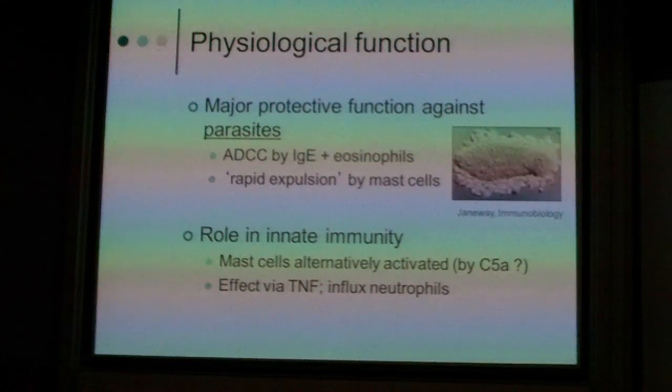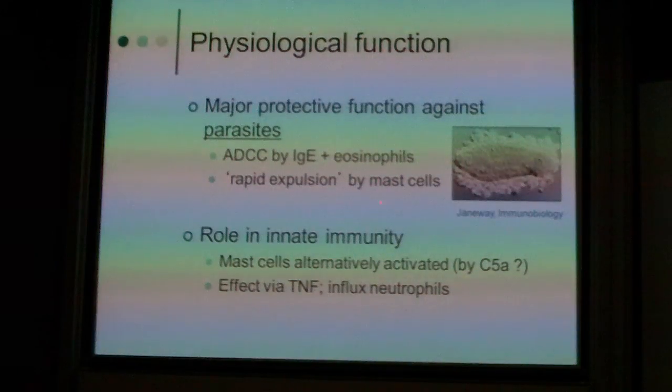And then, of course, they're capable of ADCC, antibody-dependent cell cytotoxicity. So they expel the granules, it's an eosinophilic granulocyte, so it expels the granules, and the granules are capable of killing the parasite. And in that case, you see that it's important that the killing is mediated by the fact that IgE is on top of the larva. So now we recognize a good function of the IgE.